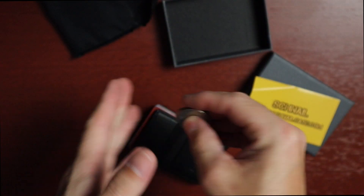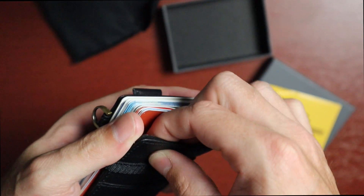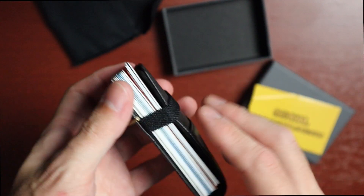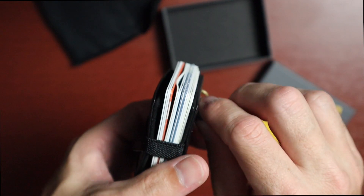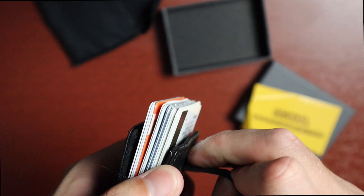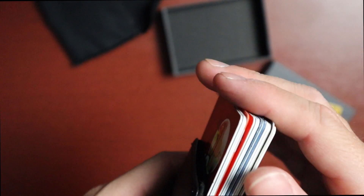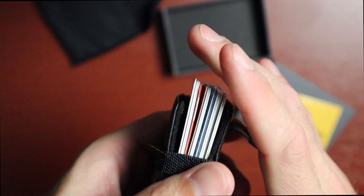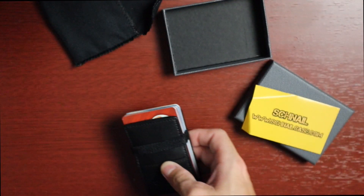I have a couple of coins — quarters and nickels. It even has a little piece of velcro in there to close it up, so it keeps all the change in and they're not going anywhere. Now if you want to get your cards out, all you do is pull this tab and they rise up for you to grab. When you're done, pop it back down. Really like that — that's really cool.